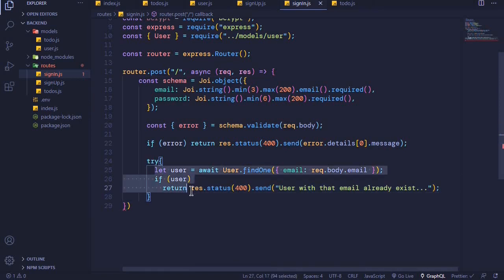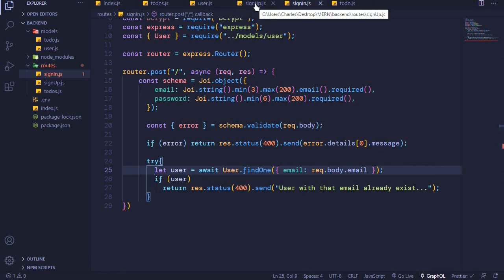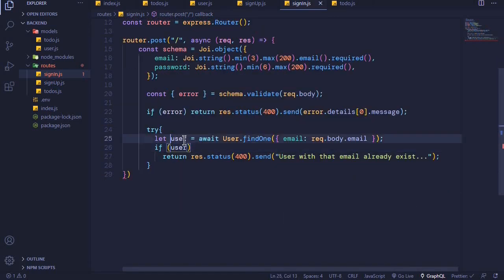Now the difference between this check and the one that we had in sign up is that here we want a user to exist. Okay, we want a user to be in the database before we allow them into the system. But in sign up, we don't want a user in the database. We want a different kind of user to be registered. So we won't be returning this message, we are getting a user. If a user does not exist, we want to send an error. We want to tell the client that, oops, this user does not exist and you need to register this user.